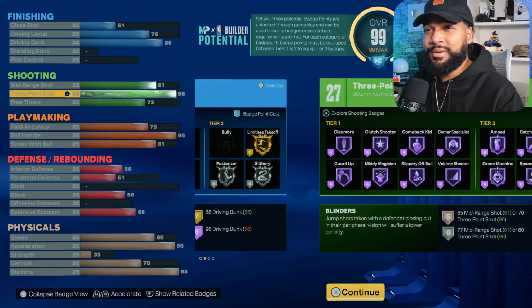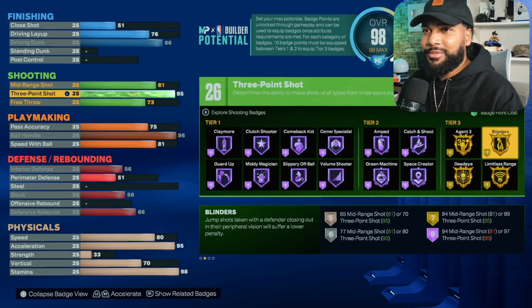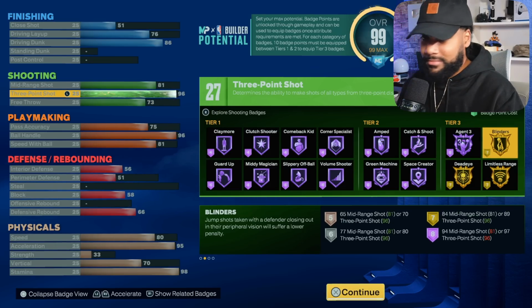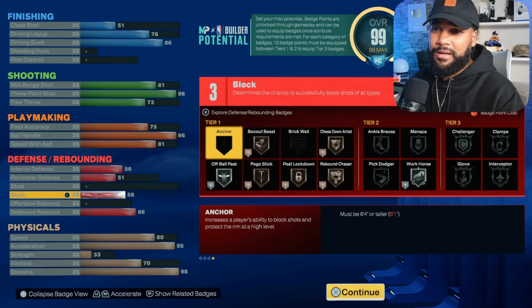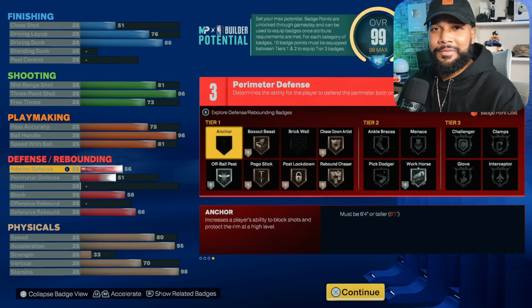If you're gonna spend money, tweak it towards your play style. If you know you don't barely shoot any threes, you don't need that 96 3-ball. You might as well drop it down to a 92 or a 90. If you don't really dribble too much, you don't need to put the ball handling that high. If you know you don't dribble a lot, you don't need to do a lot of this stuff.